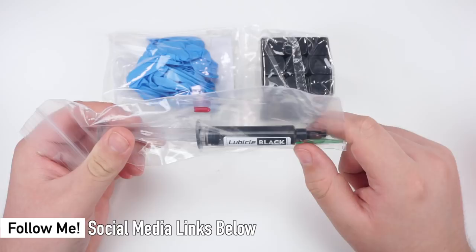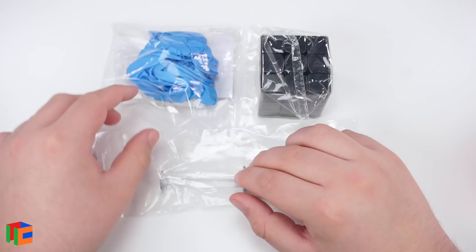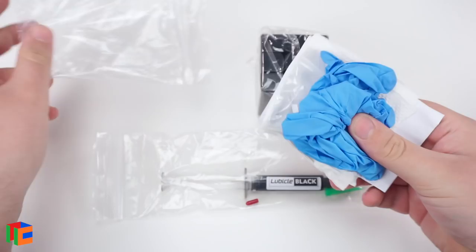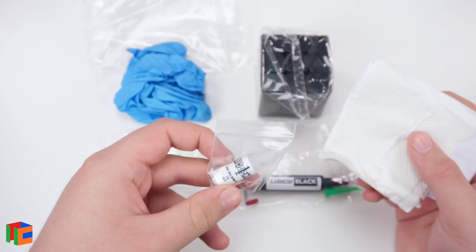This is a core lube, and as you can see, it is purely black, and it actually stains your hands, which is why they've included some materials here. There's some rubber gloves and some paper towels, and it looks like there's some Lubicle 1, because based on the chemistry of the way Lubicle Black works, the only way you can wash it off if it does get on your hands is with Lubicle 1.